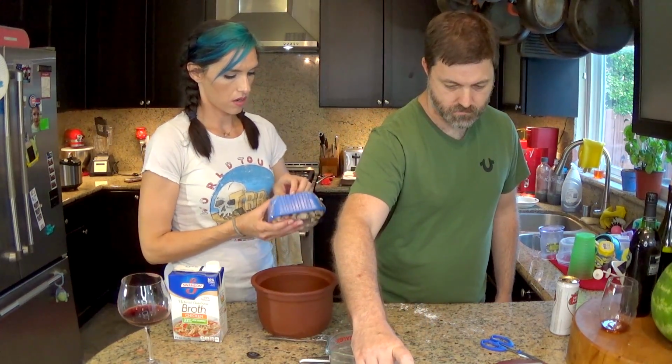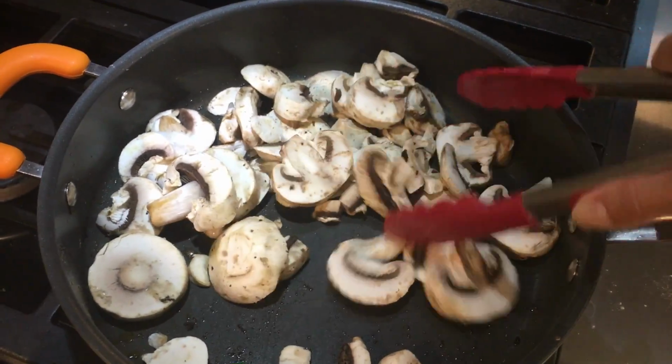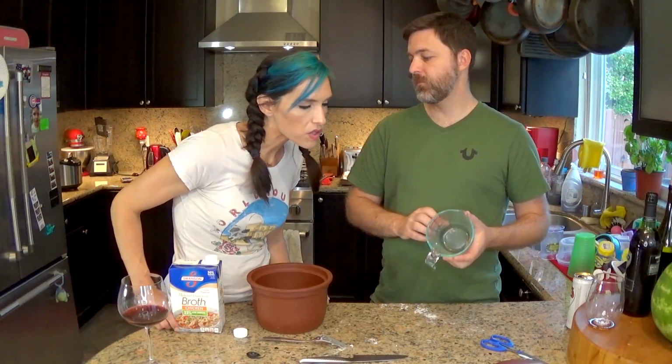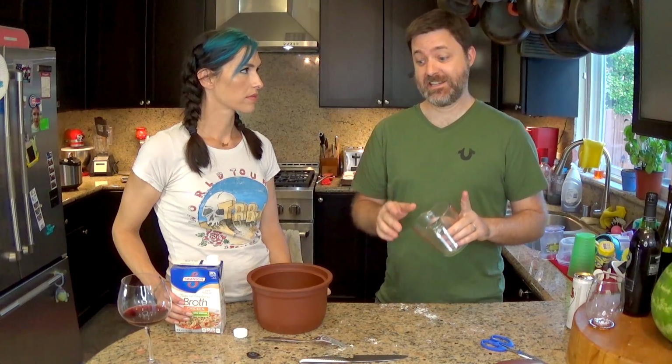Okay, so now we throw in the mushrooms. And then we let these brown for a minute or 2. We're putting in double the amount of mushrooms on this one. These are big mushroom slices. The recipe calls for a 1/3 cup of Marsala and a 1/3 cup of chicken stock. So we need a 1/6 of each. If we just do about half up to the 3rd line, we're going halfway to the 3rd line with one and then the rest of the way to the 3rd line with the other. Science.